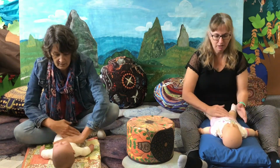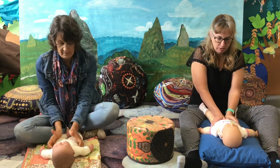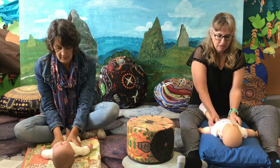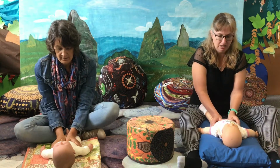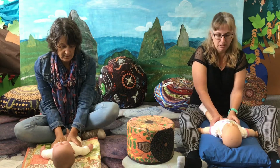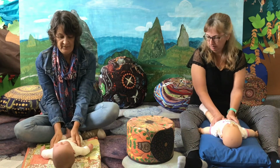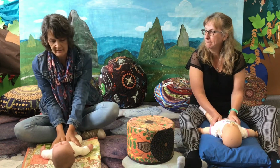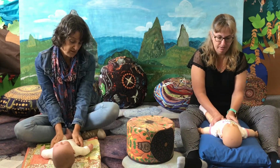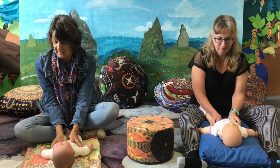So the next one then that we're going to do is we're going to put our hands on the side and using our thumbs, and we're going to move over to the sides. So just moving our thumbs over to the sides and pressing down there. Just gently, and then you'll get a bit of an idea on whether you need to put a little bit more pressure on or to ease up on the pressure. Sometimes they start to kind of squirm away because you can see it's a bit uncomfortable. But it is good. Sometimes you can feel little bulges in their belly, and so it helps to be able to just release those little wind pockets in their tummies.